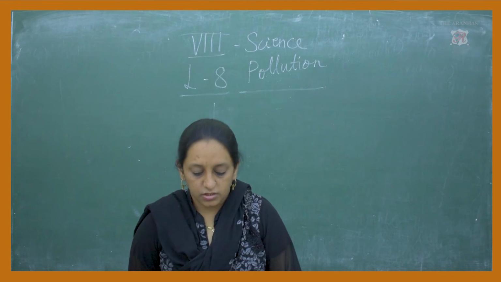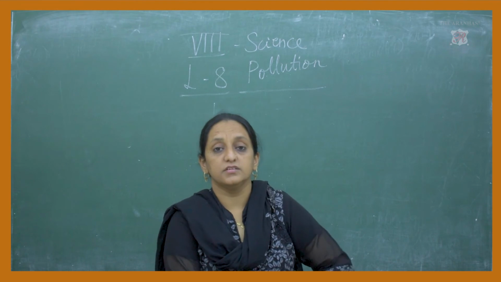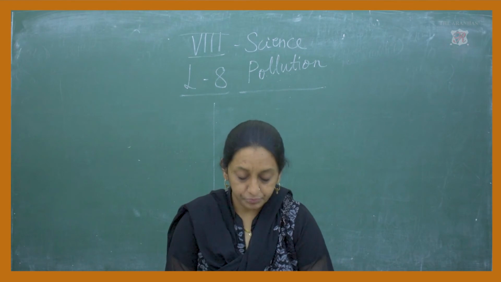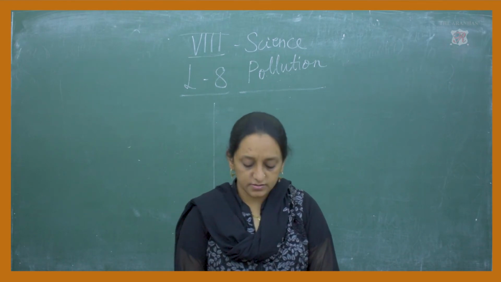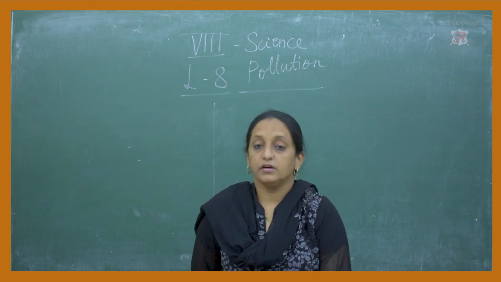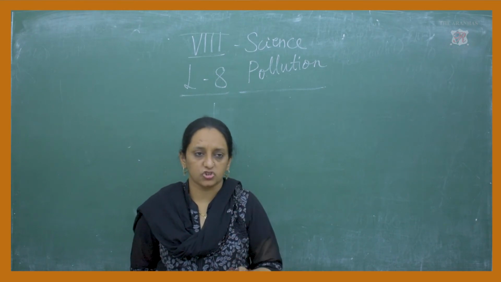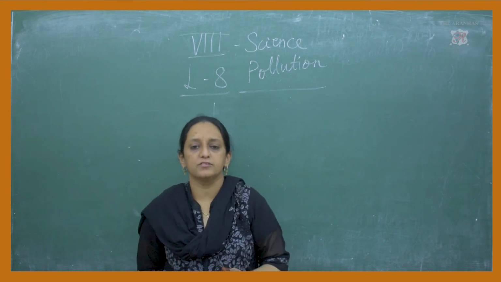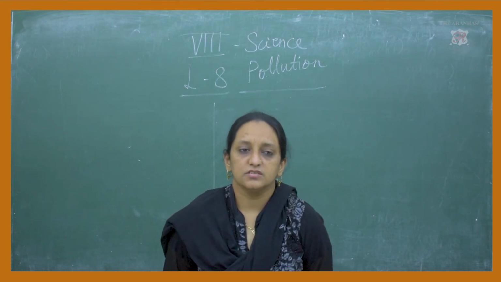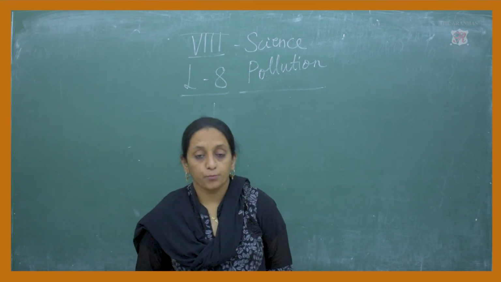Now, students, we come to the next point, reasons of water pollution. What are the main reasons which cause pollution of water? Students, we had seen in the air pollution part, reasons of air pollution in 2 parts, natural reasons and man-made reasons. Similarly, water pollution is also explained in your textbook in 2 parts. What are the naturally occurring reasons and how is man responsible for the pollution of water? So, first we will see the natural reasons for pollution of water. Understand properly, students, they have given point wise.